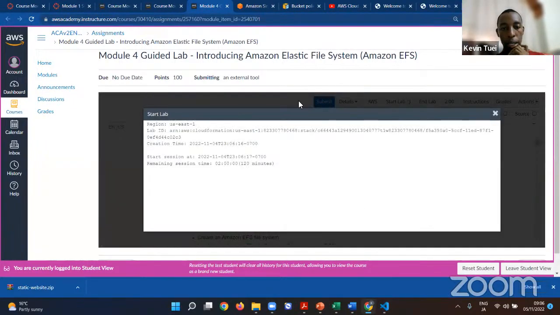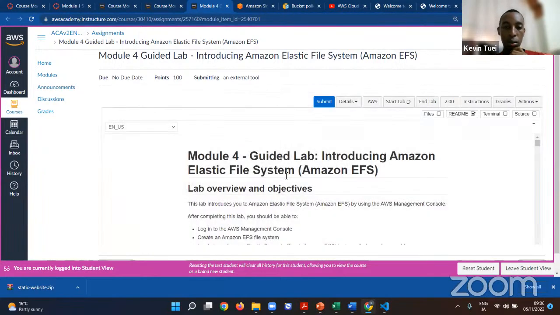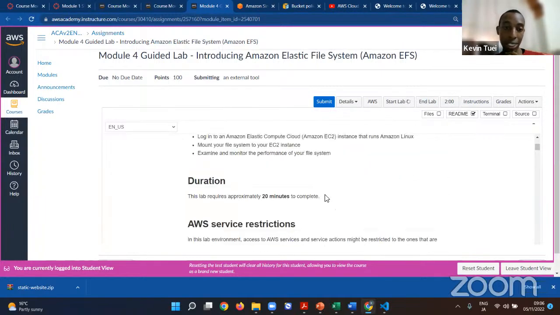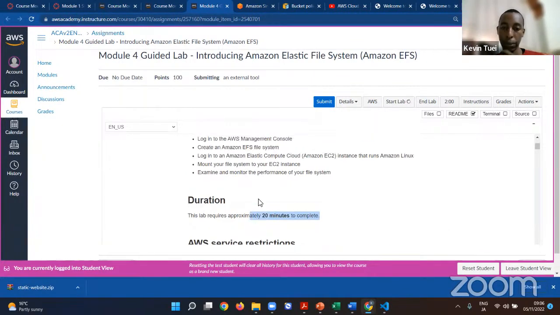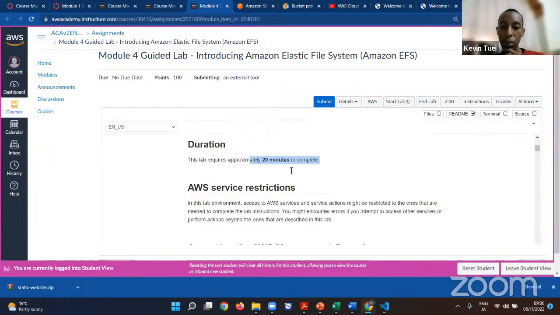Then when you see this, you don't have to wait for all this to happen, right? You only close it, then you leave it. The only time you'll know that the life of the lab has started is when you see 150. I can see it's a 2 hour lab, so it's quite a long lab. Okay, it's telling me I'll finish it in 20 minutes. Nice, awesome. So if it says 20 minutes, it means I'll finish it in 10 minutes.